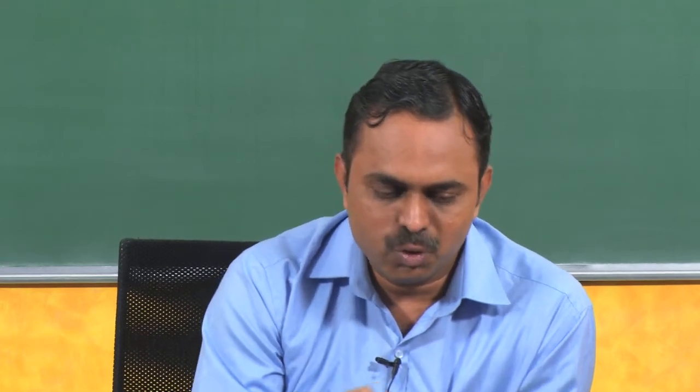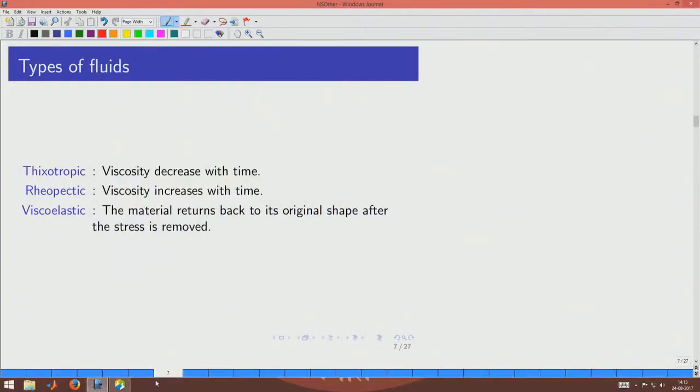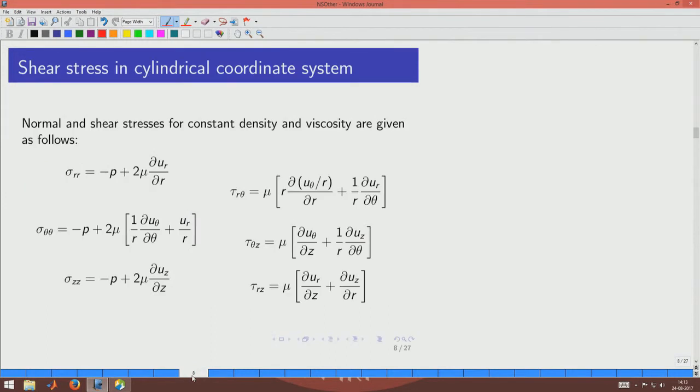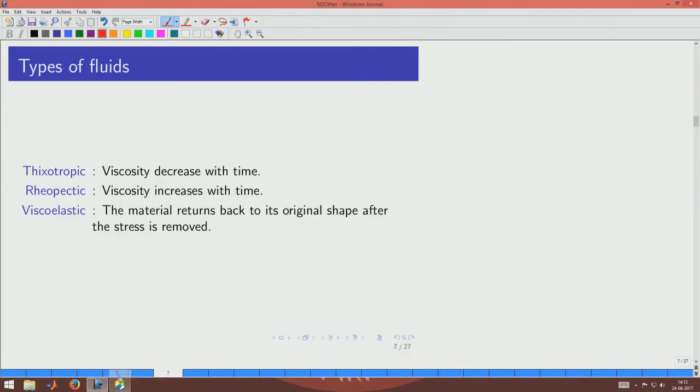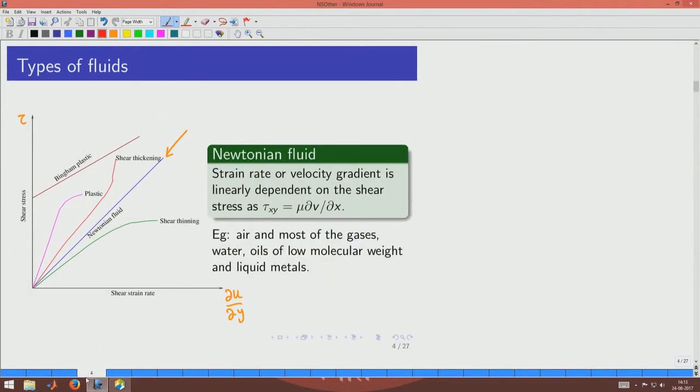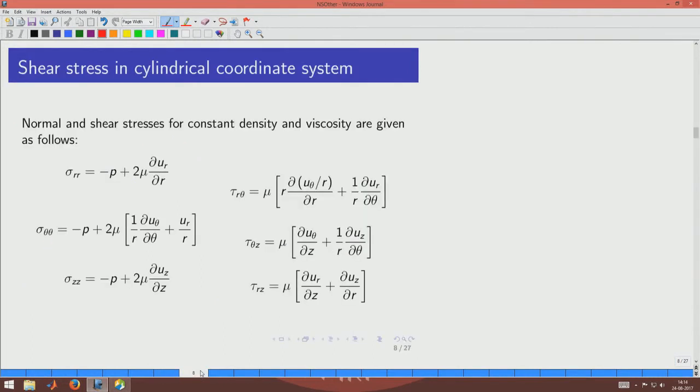So, you could see that there are so many different types of fluids. So, we have to be very sure that the fluid we have at hand is Newtonian, so that we can then go ahead and use the Navier Stokes equation for that. Okay, so now let us look at how the shear stress would look like in other coordinate systems. So, we saw that in the Newtonian case the shear stress looks in this manner, very simple, okay, in 1D, and in other coordinate systems how does it look like.